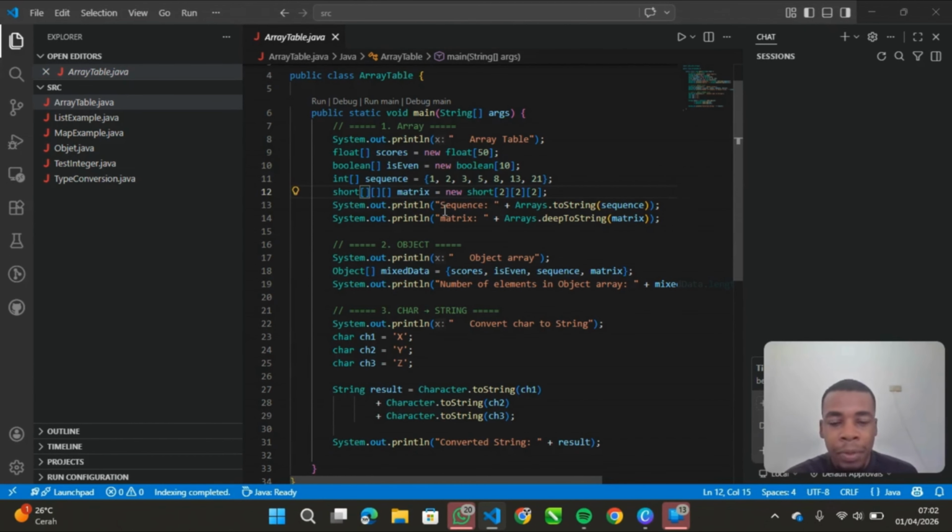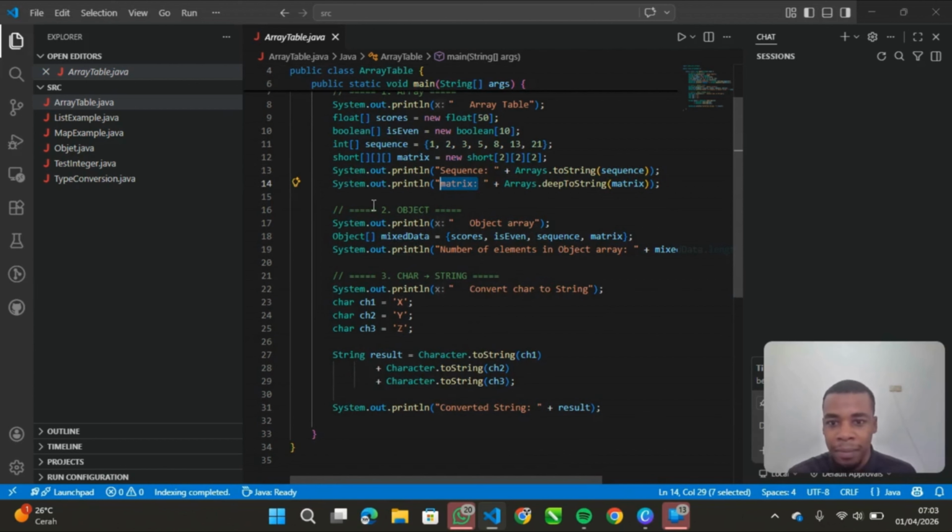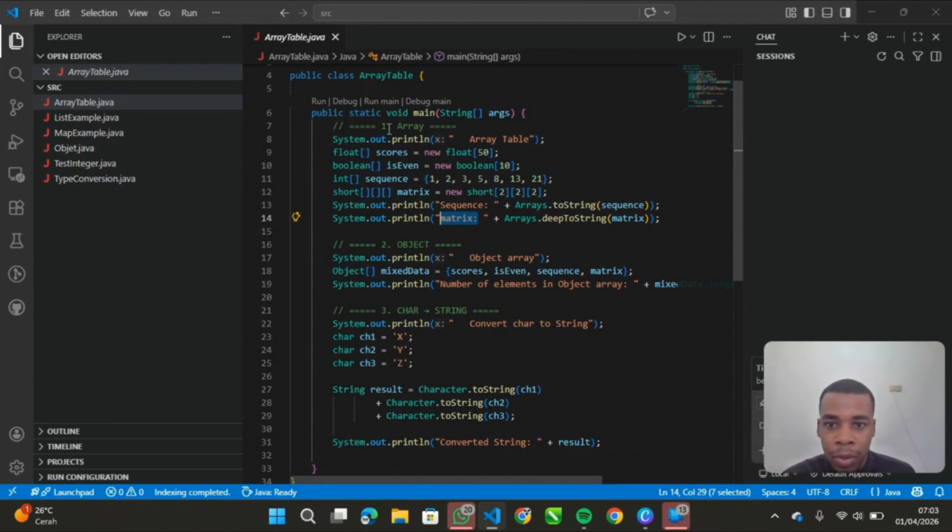When we use System.out.println, we want to print the value of each variable, the sequence and then the matrix. Let's run it and see how the program gives us the result for this array.